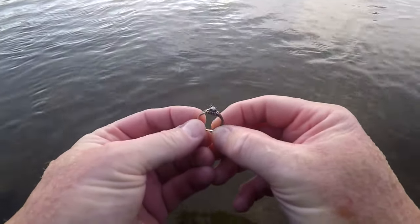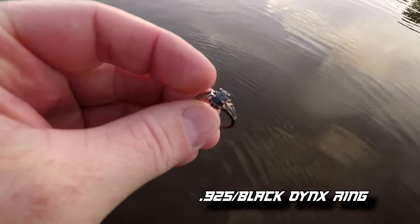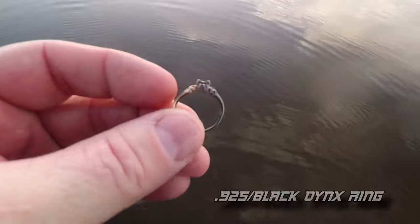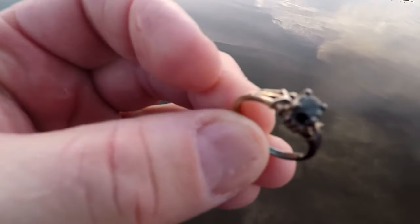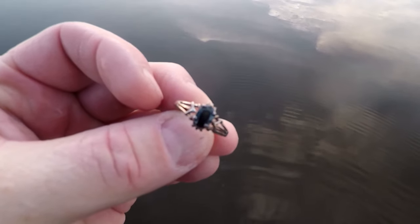Looks like it's going to be maybe gold-plated. I got my first ring for the morning, ringing up as a 77 — not a 75, which would be a penny. It sounded good but it looks like it's going to be just gold-plated silver or maybe gold-plated copper. We've got another guy in the water with us this morning — good to have some company in the lake. Let's keep swinging and see what else we can get.